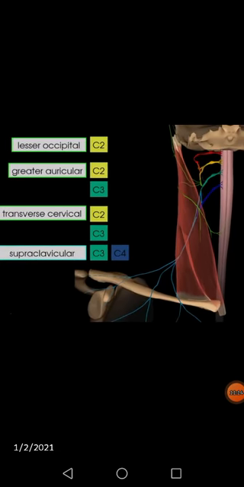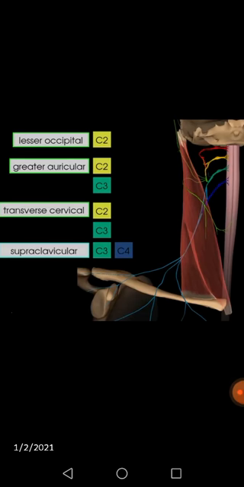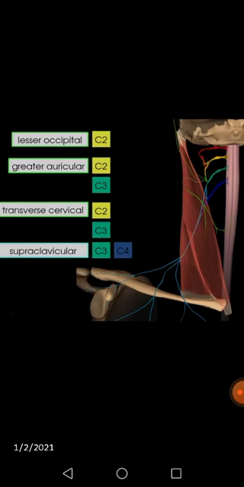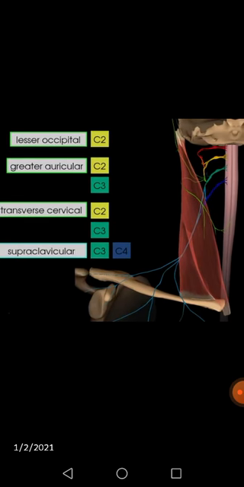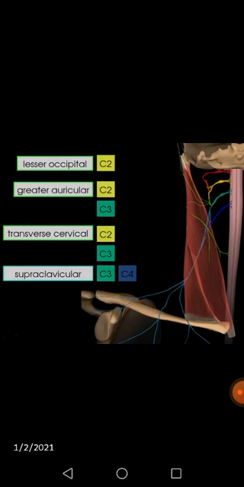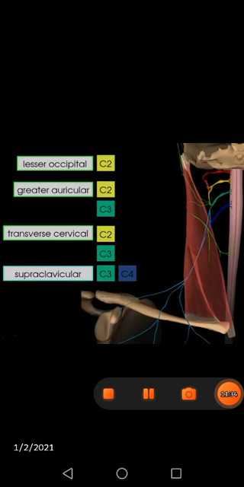And in this picture you are looking at the cutaneous nerves with their root value, where the yellow color shows the contribution of C2 in the upper three, and the green color shows the contribution of C3 in the lower three, you would say, and the contribution from C4 in the blue color as well.